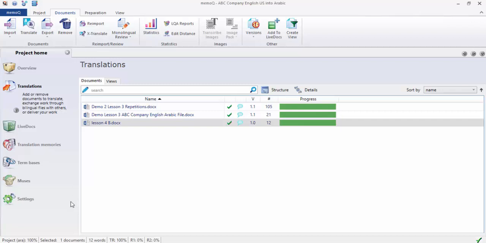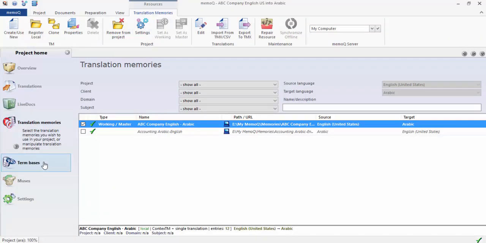Keep yourself in the project, but go to the translation memories. In the translation memory, what we're going to do now is to export this memory. Why do we need to export it in the first place? You may wish your friend to help you in a project and you want him to take the same memory so that he does not translate things in the way that you do not want.